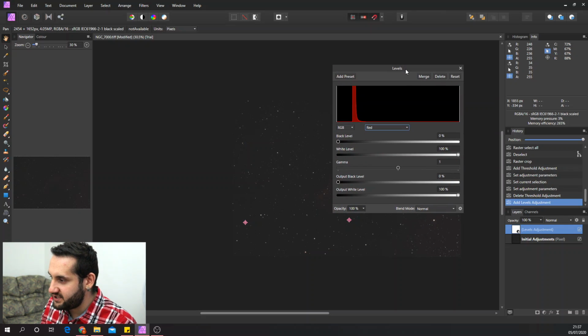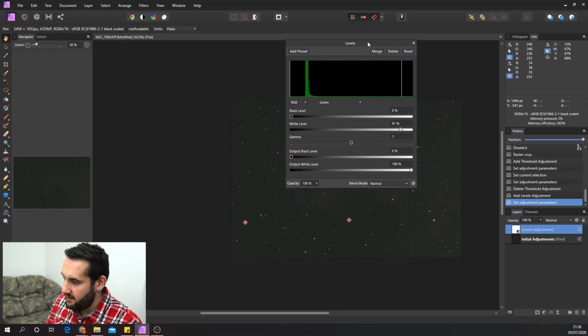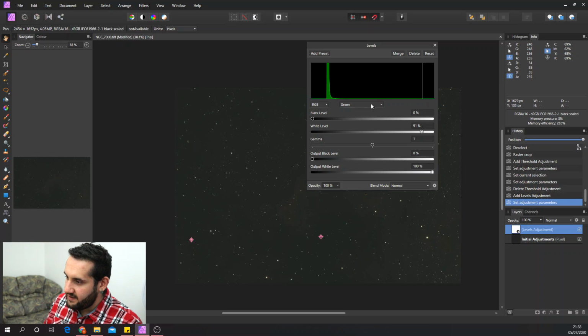Okay, so we're adjusting the white point balance. Red is good at 248, so I'm going to go to green. 226. So we're going to get the white level, and we're going to bump the white level up of the green channel. There you go, up to 248. Now we need to do the same for the blue channel, which is at 236.